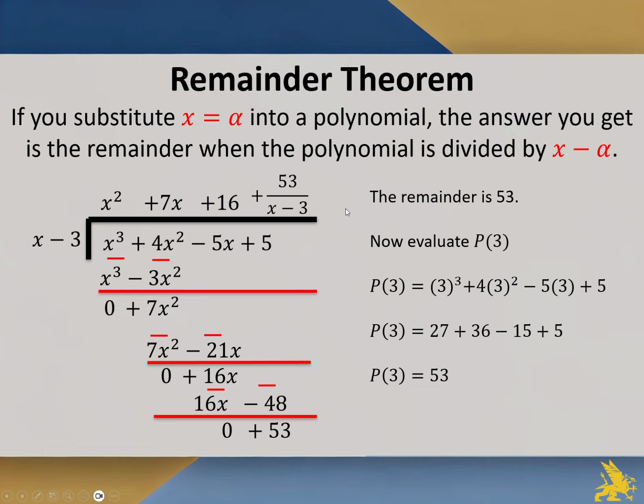The first thing I want us to think about is that when we did long division before, we had a remainder. Our remainder was 53, and we wrote it as 53 over x minus 3. The way to think of if it's a factor is thinking about null factor law, where if we multiply both values together, it will equal 0 as one of them equals 0. So if I'm dividing by x minus 3, to make it 0, x must be 3. If I substitute in 3, I get what's left over, which is 53. That gives me my remainder.